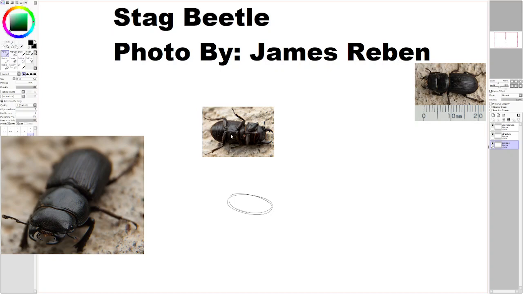The other important thing to keep in mind is the distance between the midsection legs and the back. I'm pretty sure stag beetles can fly or glide. They probably rarely do it. I'm just gonna Google this real quickly because I'm pretty sure most beetles could glide. I'm sorry I didn't do this before.